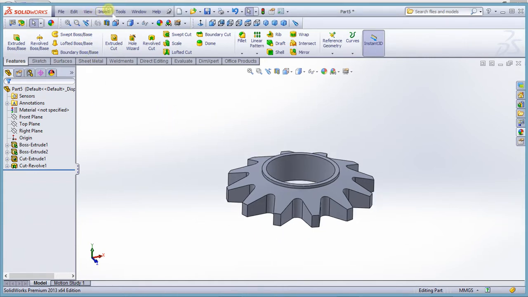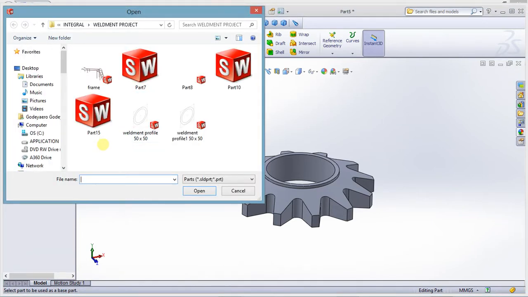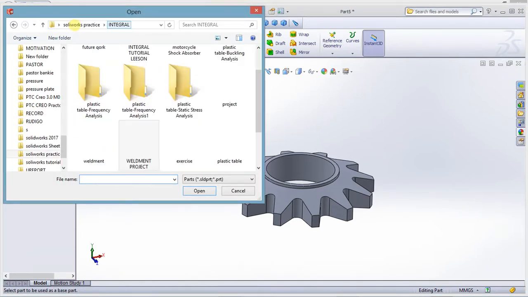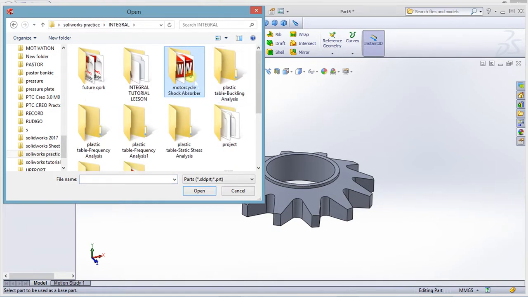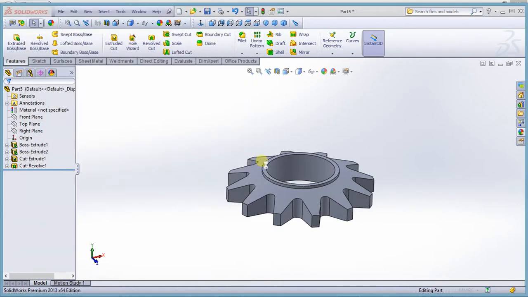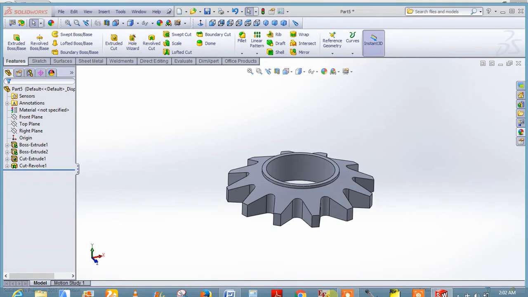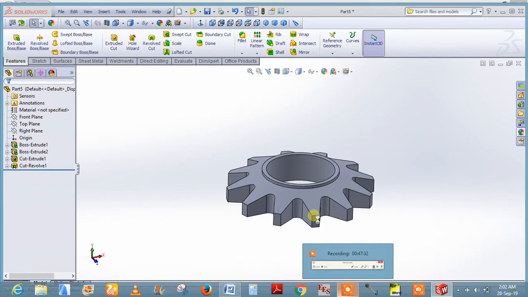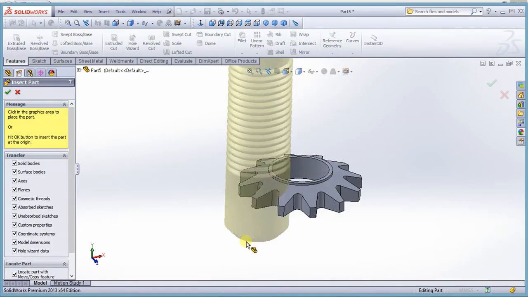Come to insert part, locate the part. Where you drew the part, locate that part, motorcycle shock absorber, locate your folder, top rod, insert top rod. Okay, wait for it to insert. Now see the top rod.